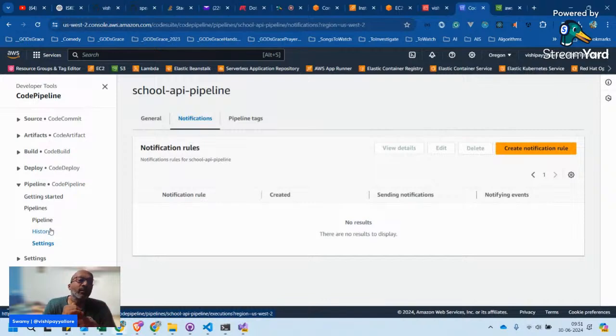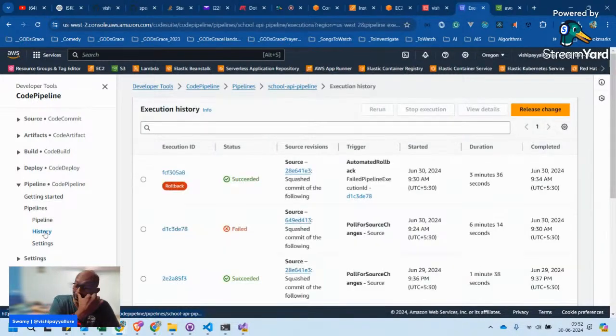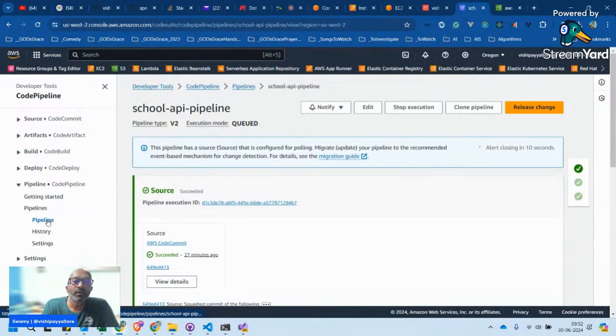But next we'll start on the microservices. Enough of this. Let's get deep into containerization and microservices. Let's try that. But we can put a hold on this and let's start doing some .NET 8 stuff on the EC2 instances, AWS Lambda, and those things. Let's work on that. Now that's the history. I'll come back to this pipeline, and we can see it is doing a polling.